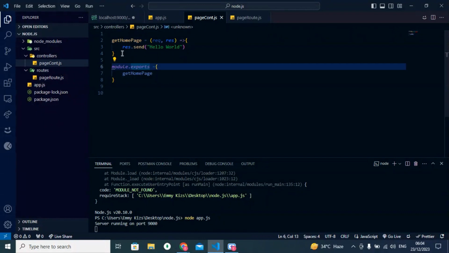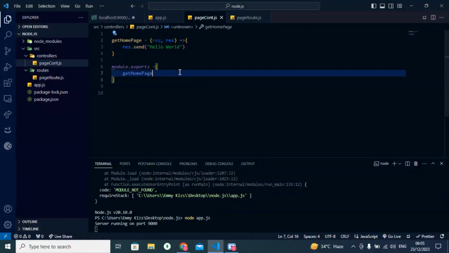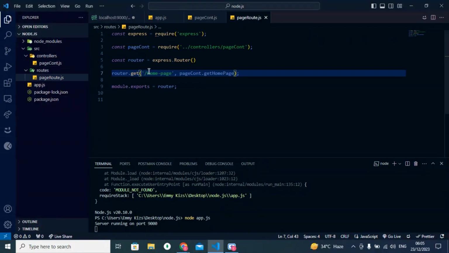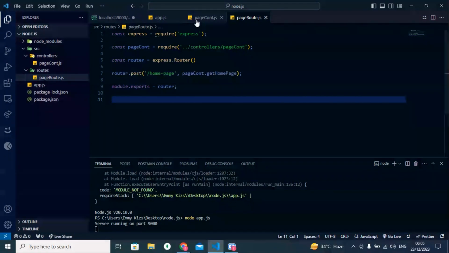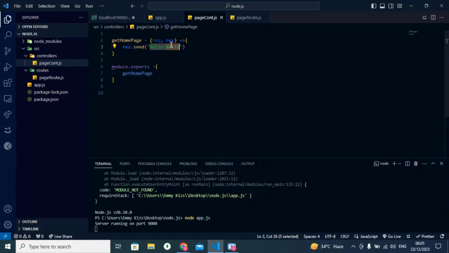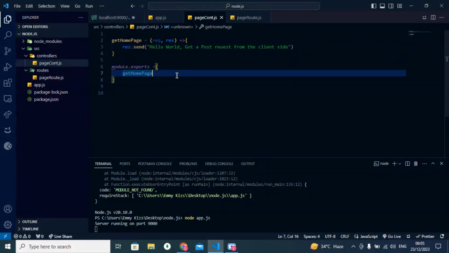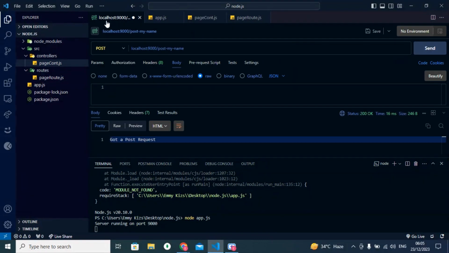Another thing, you can just change this to a post request, then here: hello world, got a post request from the client side. Remember, I'll go to my Postman to test this API.